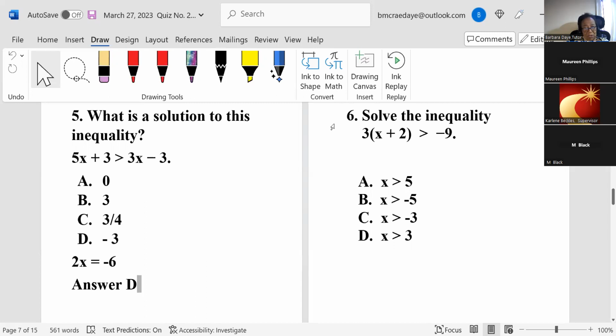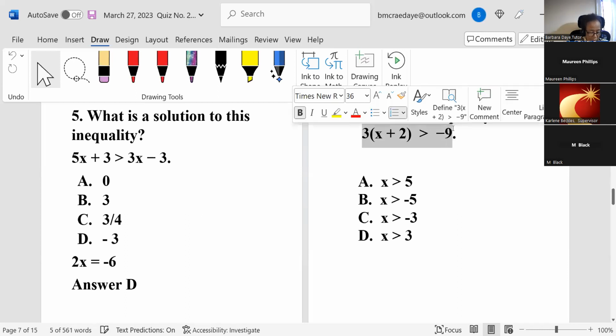Okay, Mercedes, how would you solve number 6? You got C, you said. I got it wrong. Just tell me right now, what would you do first? First thing I did was, where is it? You have it on screen, miss? Number 6. Oh yes, I see it now. So what did you do first?